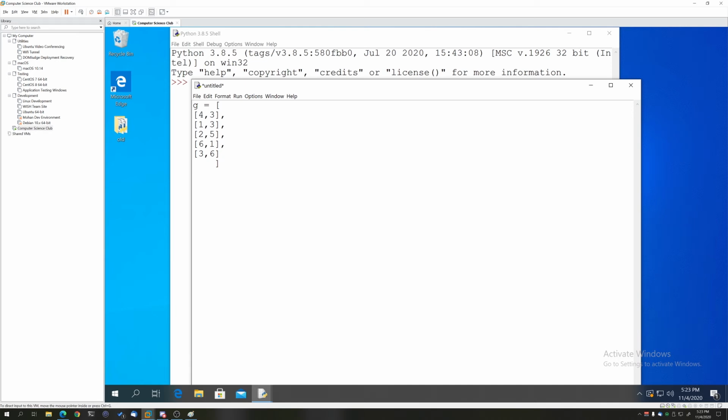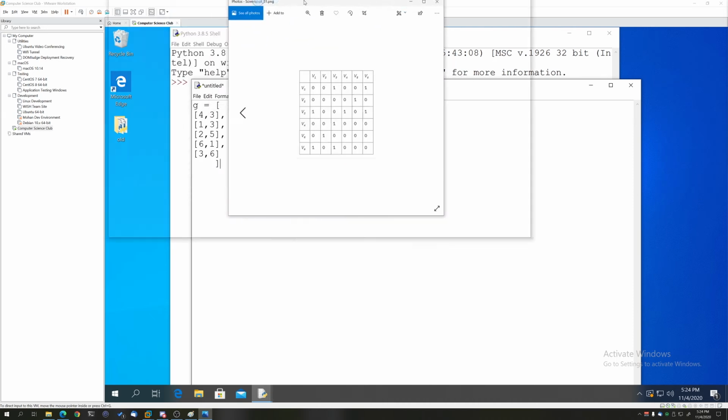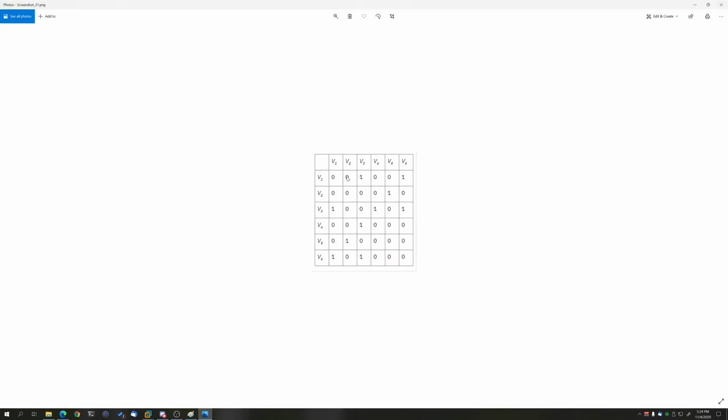So a second way of doing this is using an adjacency matrix. An adjacency matrix essentially is a 2D list that is n by n, with n being the number of vertices. For example, if you say list at i at j, and that entry is a 1, that means there is an edge that connects the vertices i, j. If it's a 0, then it doesn't exist in the graph. This is taken from the lesson plan, so this would be an example of an adjacency matrix.